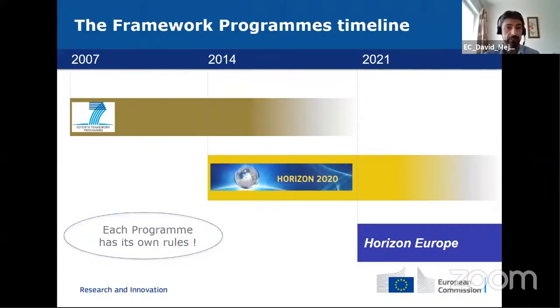A lot of things are the same, but not all are the same. And also the other way around. So you will have some simplifications, if you want, in the Horizon 2020 grants that, whether you like it or not, do not apply to Horizon 2020. The rules are different. The grant agreement that you will sign is also different. So each program has its own rules.